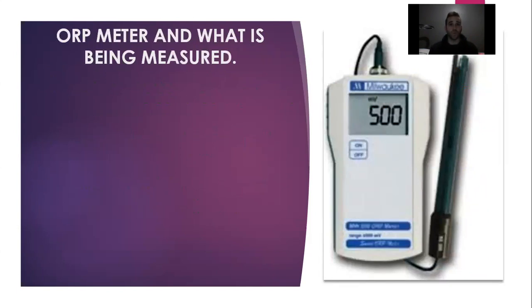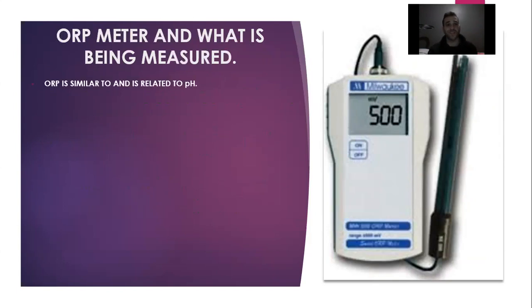Now, the ORP meter and what is being measured. Because when we do our demonstrations, we use the ORP meter and we show a distinct difference between bottled waters or beverages of different kinds, like vitamin waters or Gatorade, carbonated beverages, including carbonated water, and the Kangen water. And there's a distinct difference. Obviously, with the Kangen water we end up with a negative ORP, and it is usually the only one on the table that has that reading.